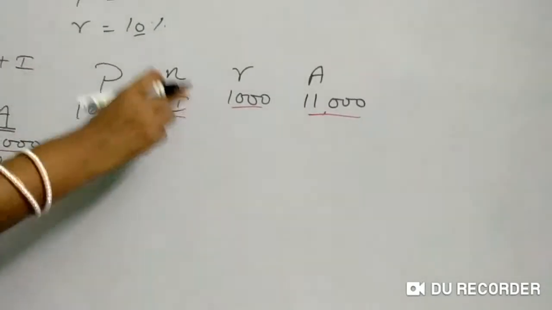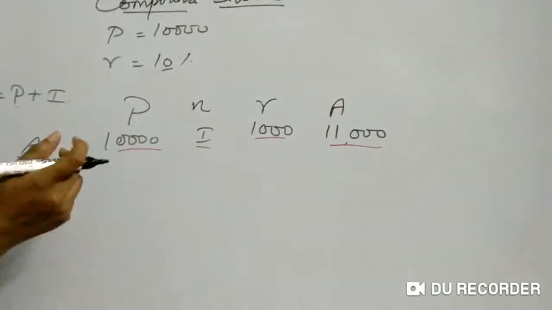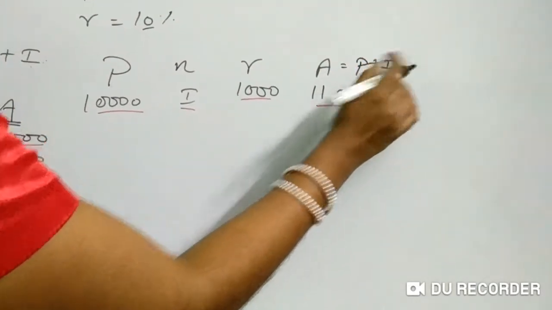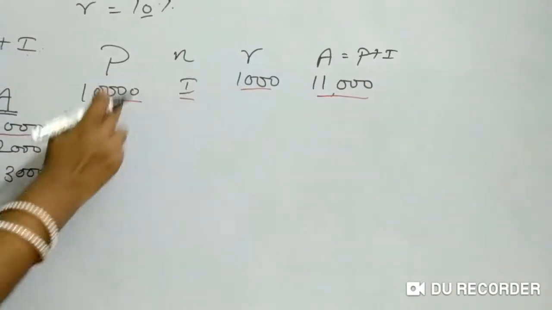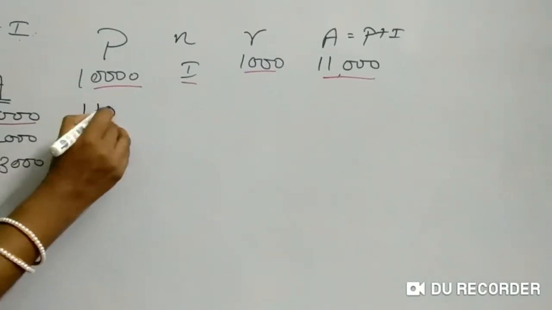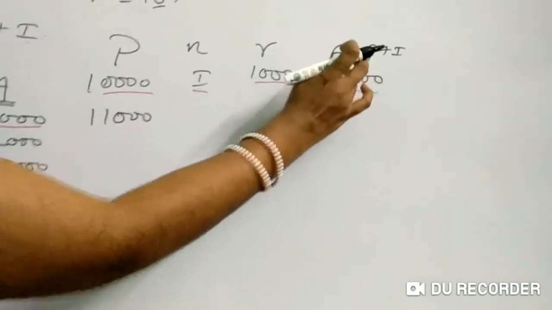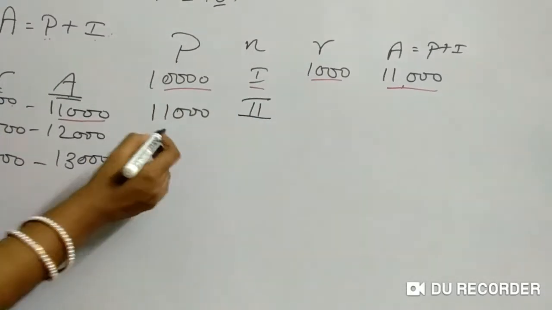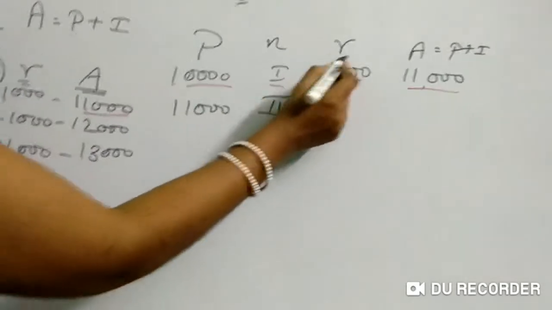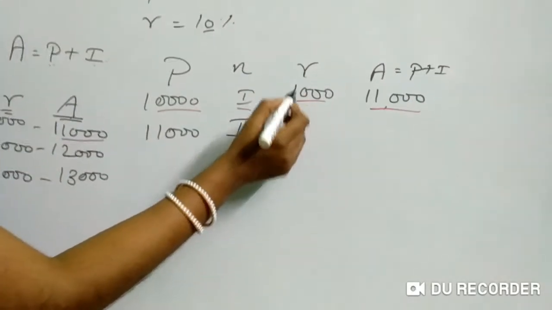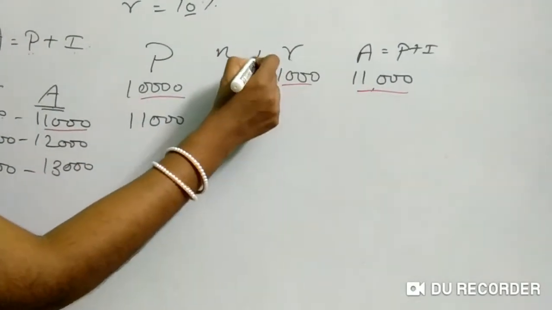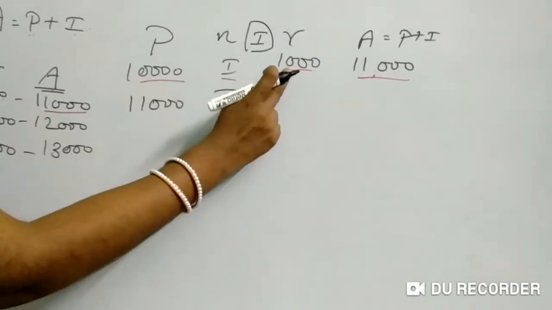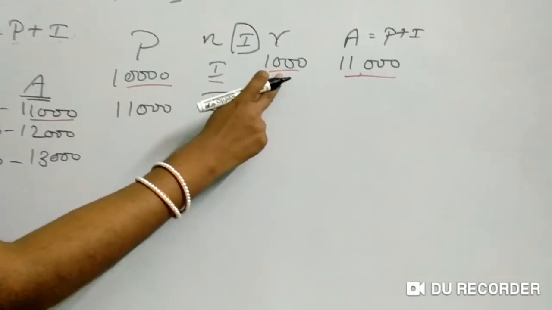But what will happen here in compound interest means, the first year's amount, that is principal plus interest, this one becomes the principal for the second year. This amount of the first year will become the principal for the second year. So what will happen? The principal changes, but the rate of interest will remain the same, while the amount of the interest will change. That is, here for 10,000 rupees, the rate of interest 10% means it is 1,000 rupees.